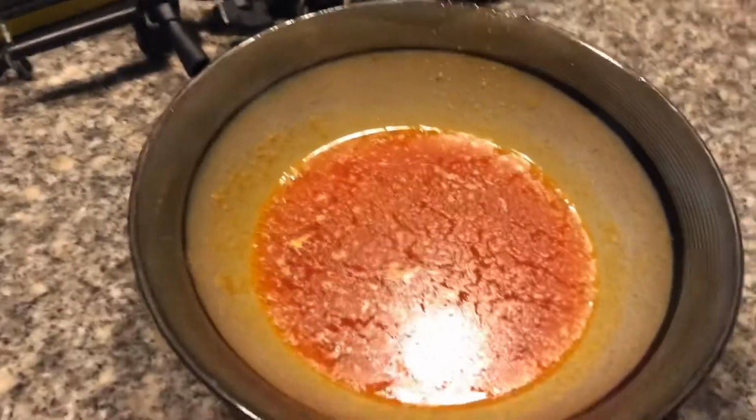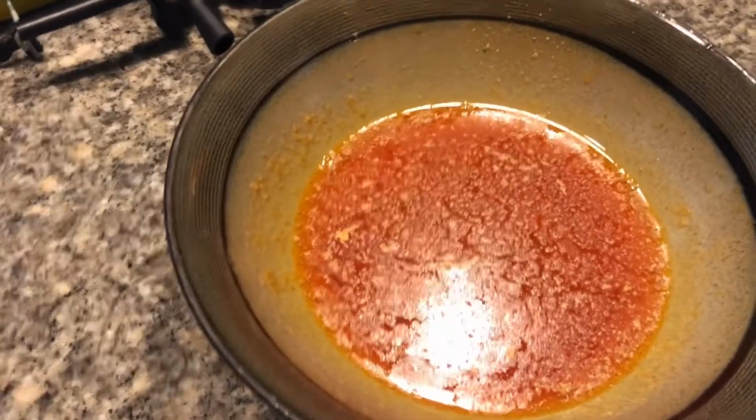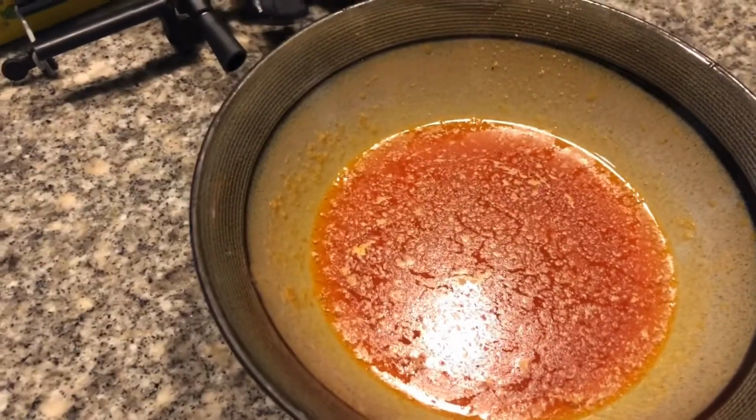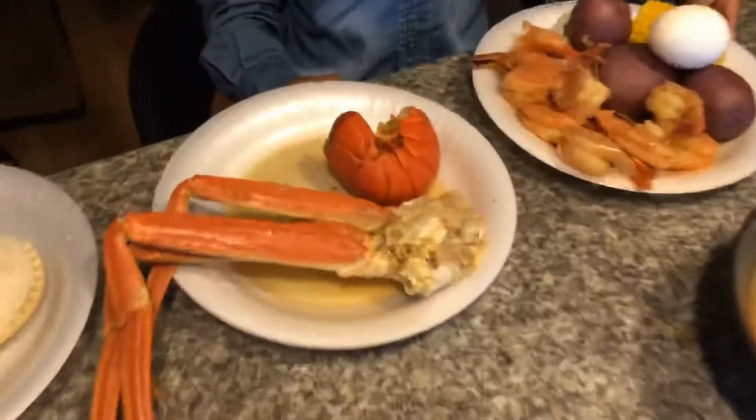This is an update on our sauce, but the sauce been sitting in the pot. I think we should have waited a little longer to do the sauce, because it just was sitting and I cut the stove down a little bit. So this is what our plates look like.